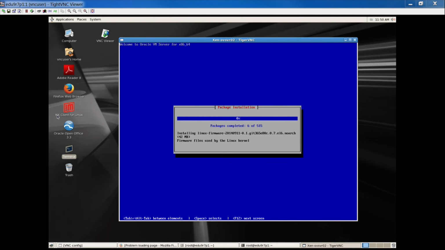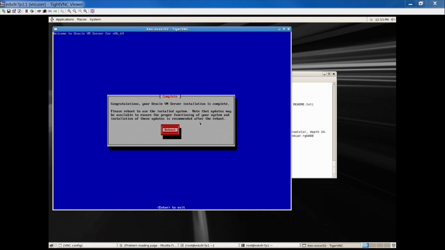There are packages that will be installed. This installation takes a lot of time, okay. So in this case, you leave this window open, okay. You don't have to interact, and you have to wait until you find a prompt for rebooting the server. So do not touch this anymore, okay.